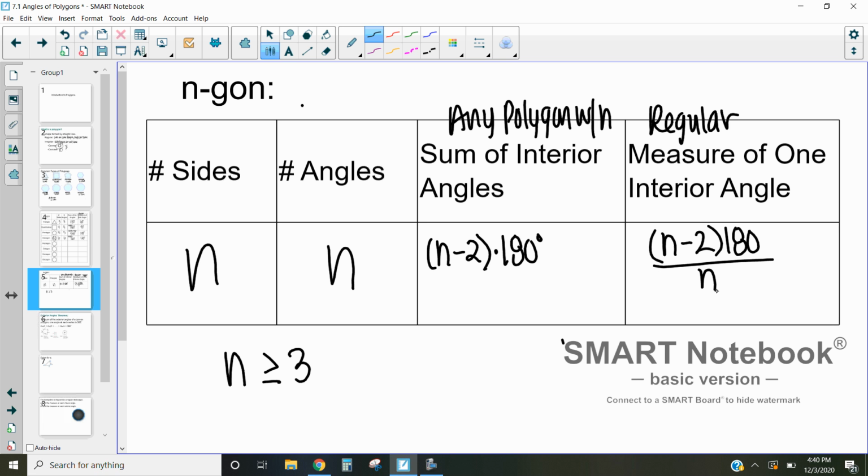Another theorem that is really cool about angles of polygons: in this case, we were talking about interior angles. Here's that beautiful poorly drawn hexagon again. When we talk about interior angles, we're talking about the angles on the inside of our polygon. What we also want to talk about is the relationship between the ones on the outside of our polygon. And this is actually so cool.